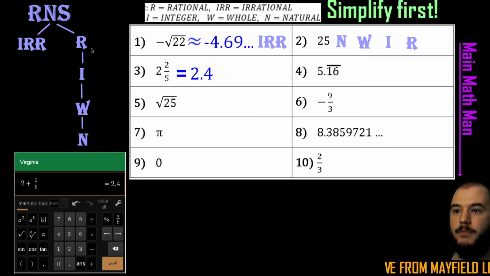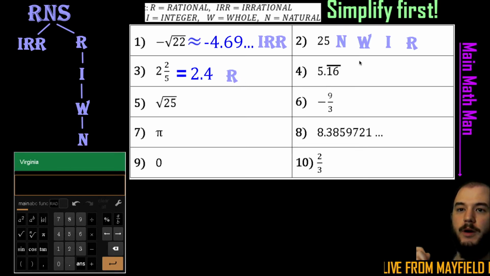Well, we know it stops right there, so it ends at that decimal value. That means it is going to be rational. However, is it an integer? We can say, hey, it's not an integer because it has that decimal value. So make sure you have those check marks for yourself. You can say, okay, I'm going to stop at just rationals for that one.